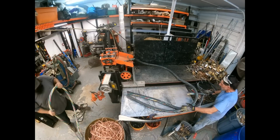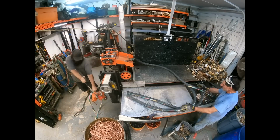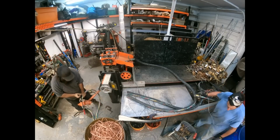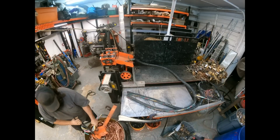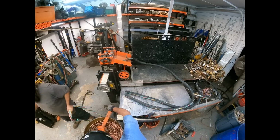Now what we'll do is cut this in half. Oh, shit! Guess we're gonna have to rethink the vise.